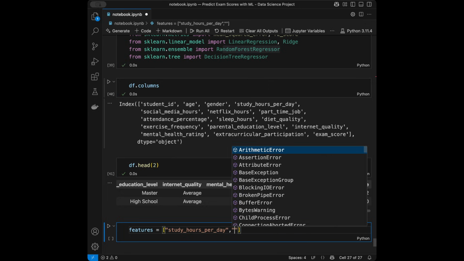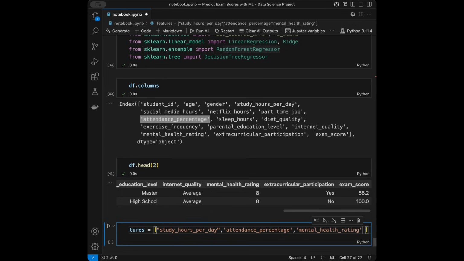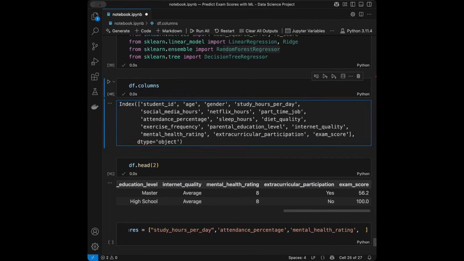And let's also select, let me take from here, let's also use attendance percentage. And next I'm going to use mental health rating, and I will use sleep hours, from here.